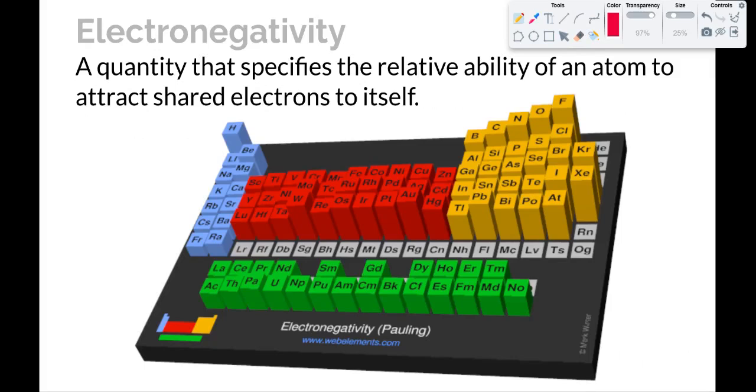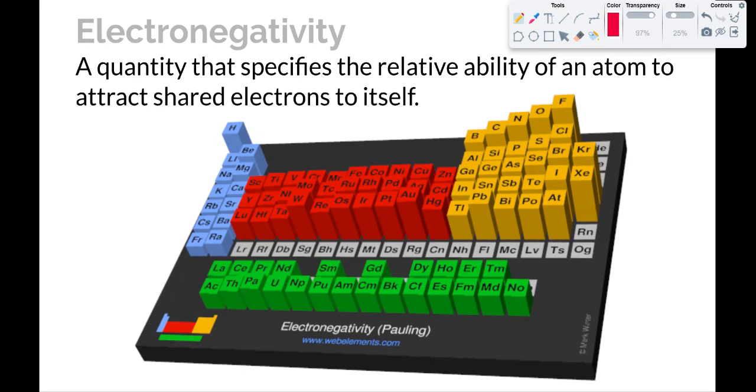That ability is tied to how big the effective nuclear charge is. The bigger it is, the more attractive it is for all electrons, including the shared electrons in bonds. So as we go towards the right-hand side of the table and the effective nuclear charges are increasing, we would expect to see increasing electronegativity. The other thing this depends on is how close the shared electrons can get to that nucleus. So smaller atoms would tend to be more electronegative when they're part of a bond. That would lead us to believe that the farther up in a group, you would find more electronegativity.